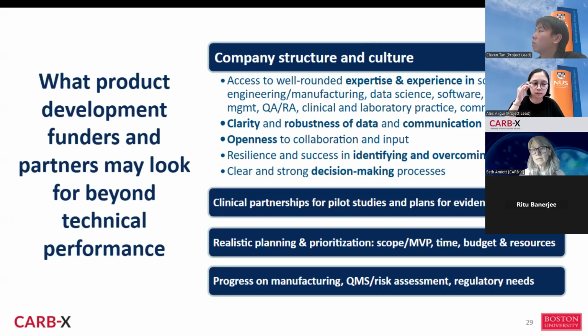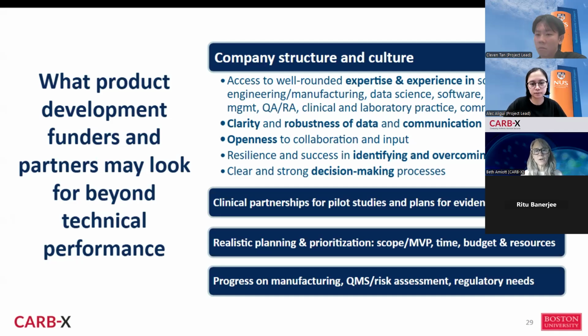Clarity and robustness of data and communication of your data. That's really important. Openness to collaboration and input. Showing your resilience and your success in identifying and overcoming challenges that you've had in your product development process, and that you have clear and strong decision-making processes. Setting those requirements early will help in that decision-making.